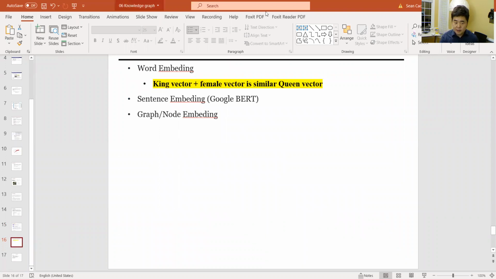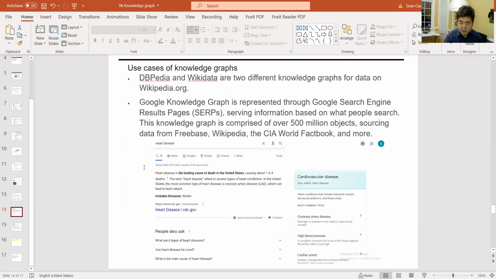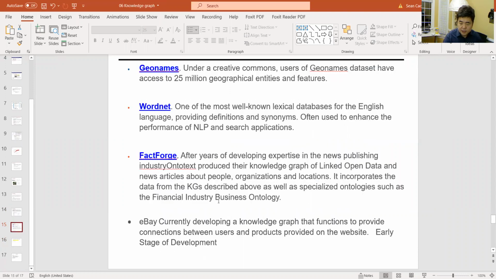So basically, this is the knowledge graph. I want you guys to get the big picture of what is going on. And like I said, each of the graphs, if you search each database, they have very detailed menus for you to use them. But the question is not to figure out the techniques of this knowledge graph. The question is how you are going to use them in your research. That's the question. So for example, when I say the movie, that's an example, right?